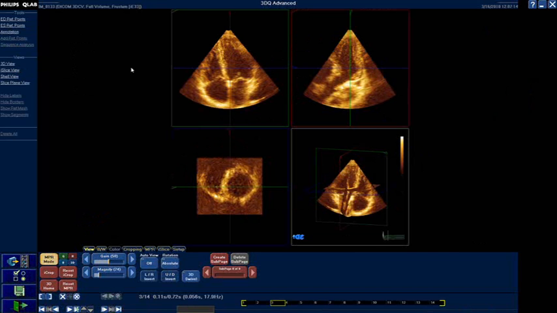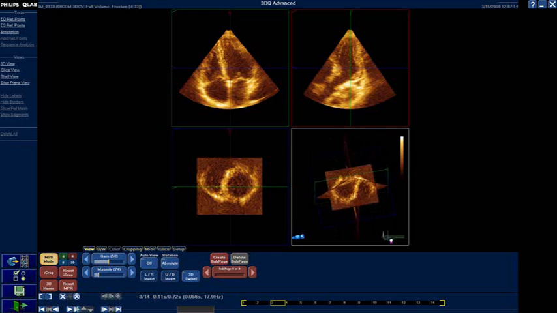Once you click it, the screen will be subdivided into 4 boxes, like the MPR mode as we have seen before. Each box has a certain color. The green box is represented by the green button here, the red button is for the red box, and the blue for the blue, which is usually at the short axis level, and the 3D button for the 3D box, which will show you the planes at which you are cutting your full volume.